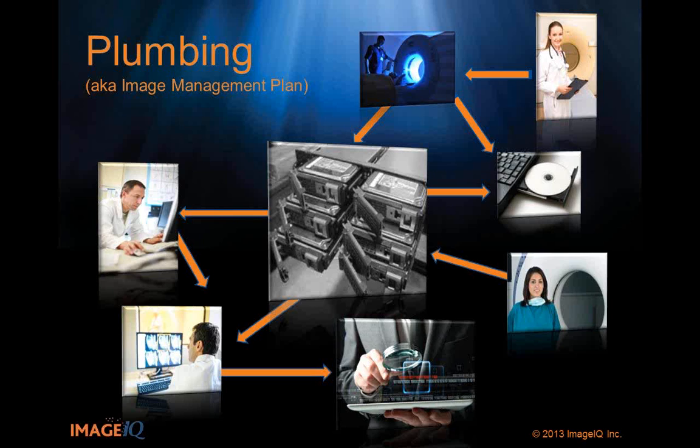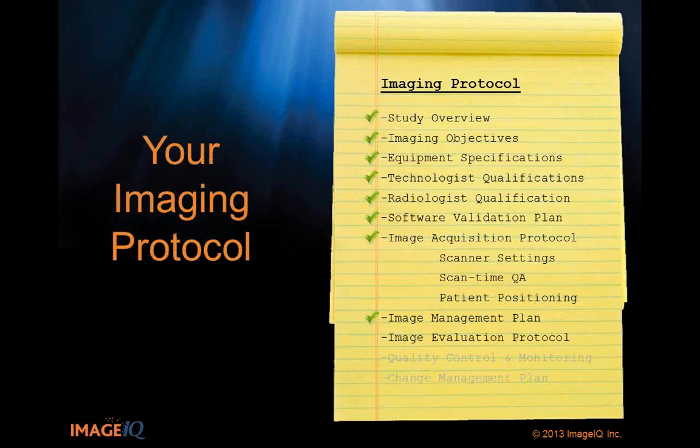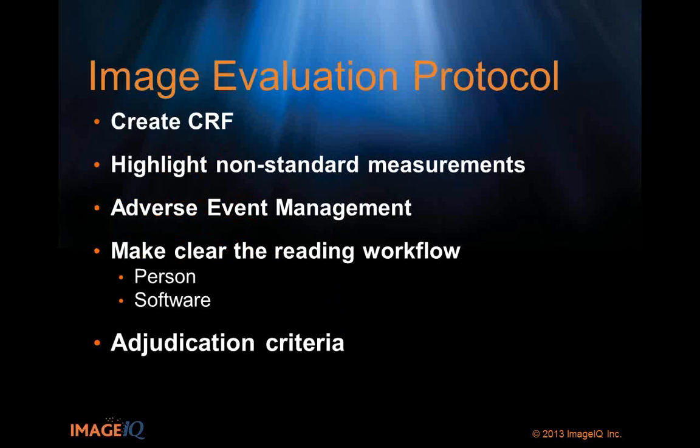Now we'll keep going because we've got just a few more things to cover. We covered the image management plan, and what Amit's going to cover real quick is where the rubber hits the road: the image evaluation protocol, where your radiologist, or your software, does some analysis for you. Just like you have the image acquisition protocol, which is for the technologist, you have an image evaluation protocol for a radiologist.